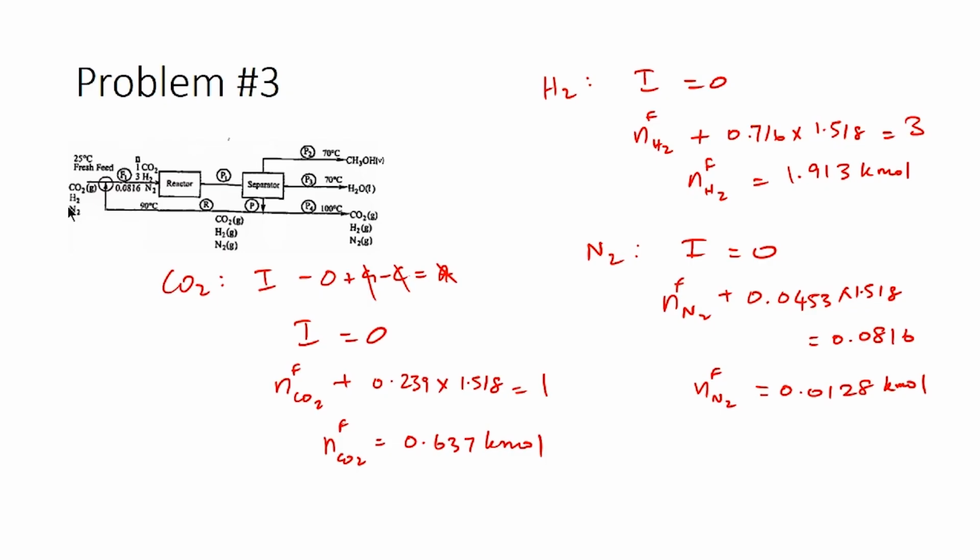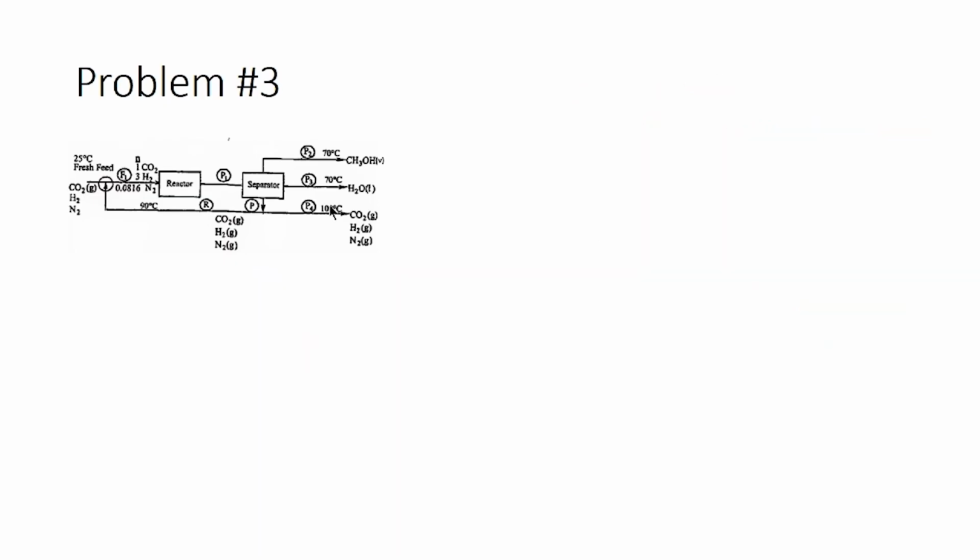We also need the information about the purge stream if we want to perform energy balance calculations for the overall system. For doing that, we will have to write a balance for the splitter, because we now have the information about the fresh feed, the recycle stream, P2 and P3, and we just need to get the information about P4. For this, we can write the total balance equation for the splitter. The total balance for the splitter would just be input equals output, and the input is actually P, this is equal to R plus P4.